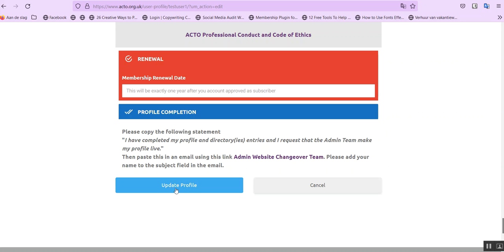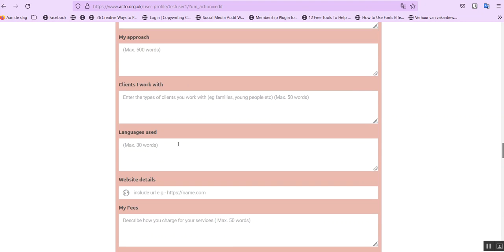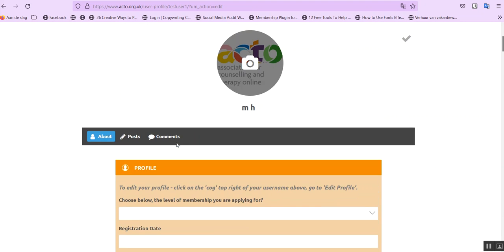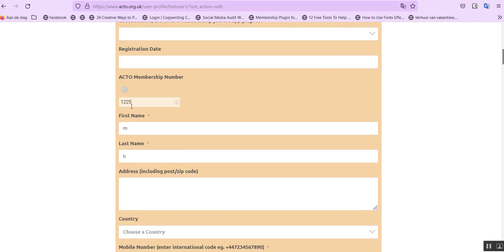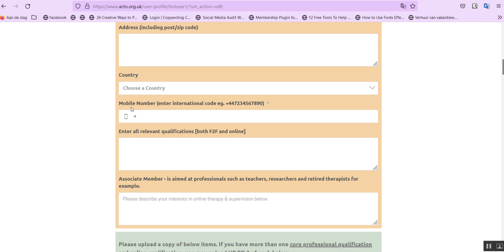Now, if you hit update profile and you are not taken out of this web page, but you go back to the top and it says errors, this means it hasn't saved. So if you go away from the page, then nothing will save. What you do then is scroll down, and if there are errors, they will be shown underneath.